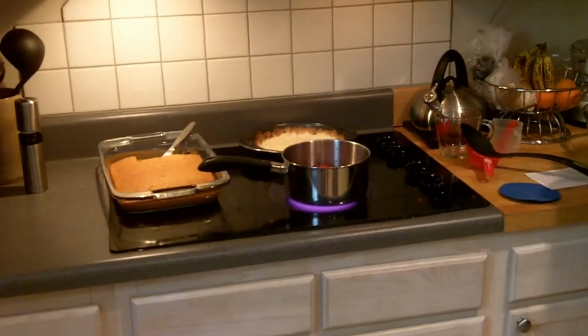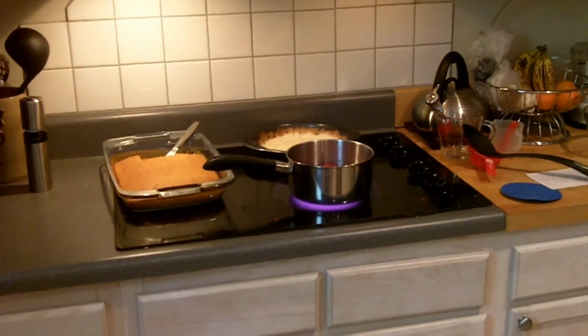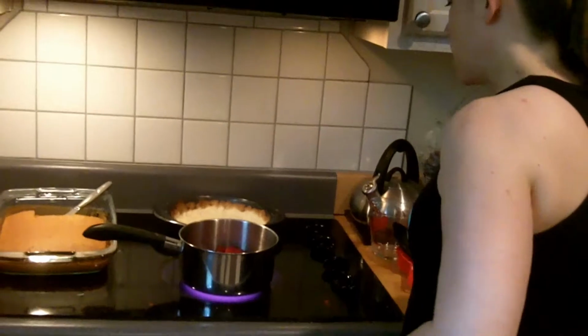Okay, and that's the only part that has to do with the oven. That's it. That's why it's also a good summer pie, because your oven's not on for hours at a time. It's great. Just about 10 minutes of the oven and we're done. Okay, so let's see here.